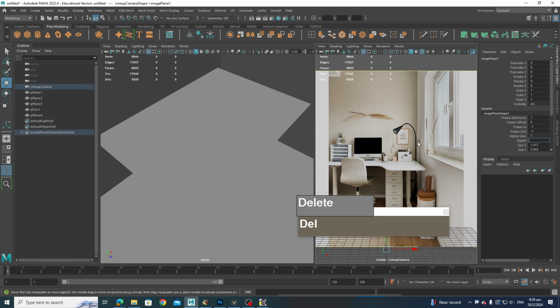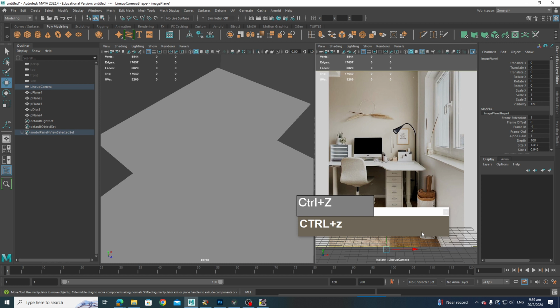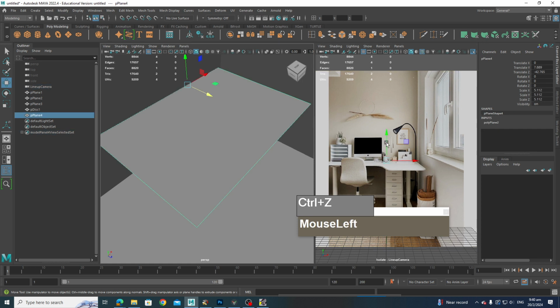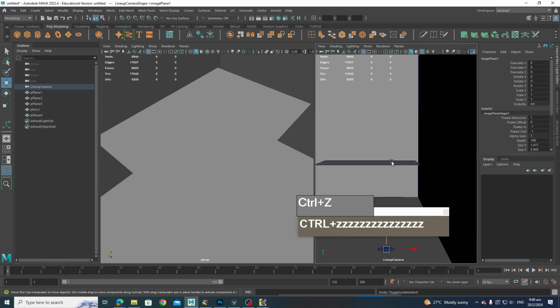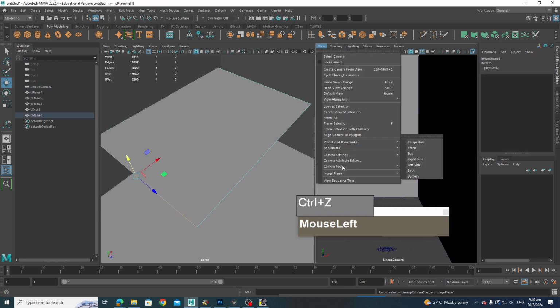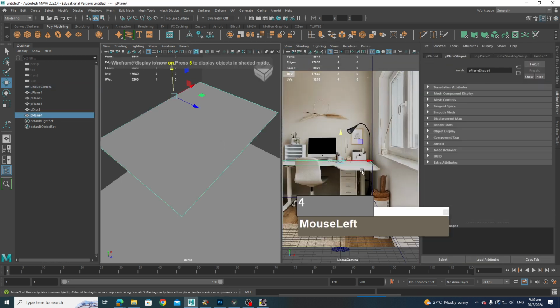Let me delete this image plane and undo. Okay, I have to undo. For some reason I think I have accidentally removed the image plane. Okay, and then let's go to wireframe. Yeah, okay, now I'm back to where it was.